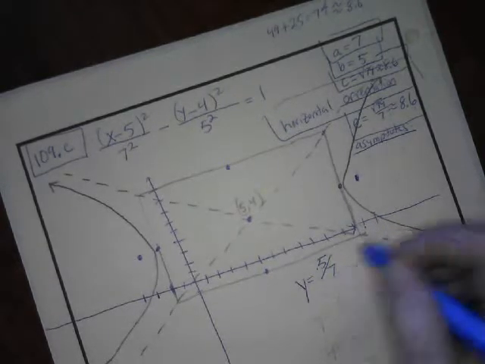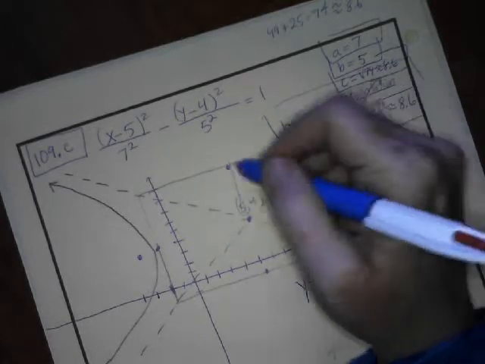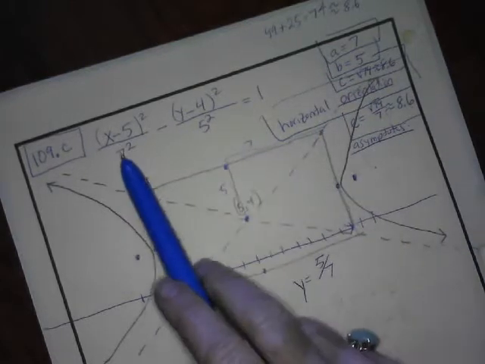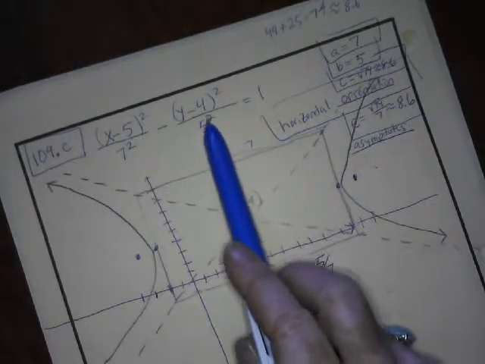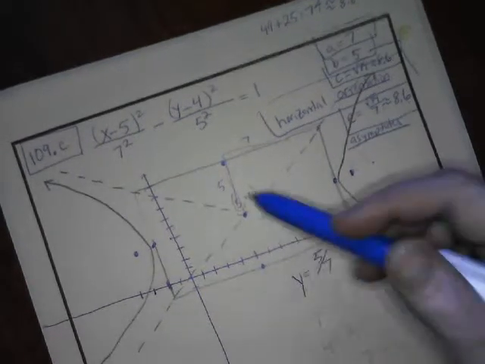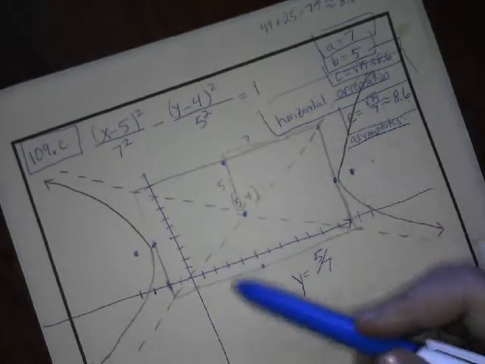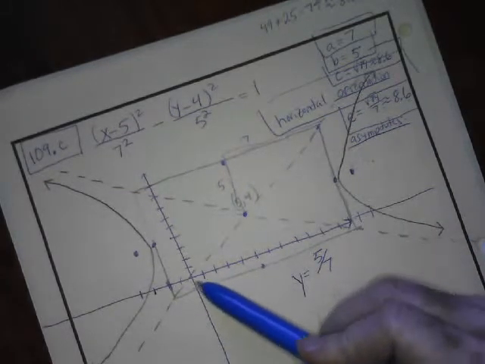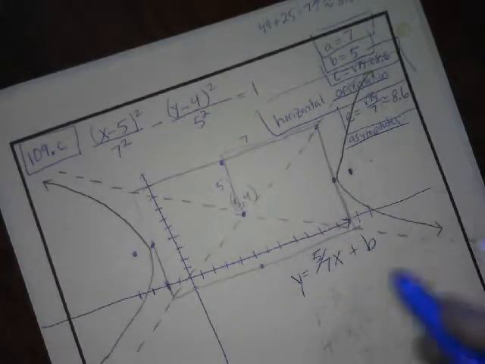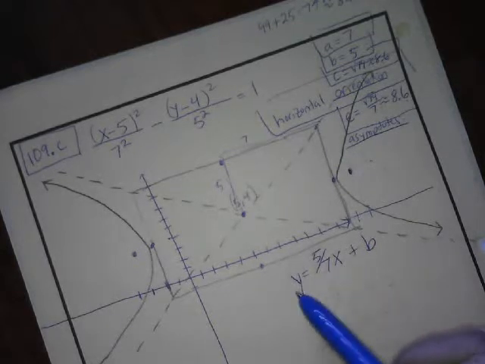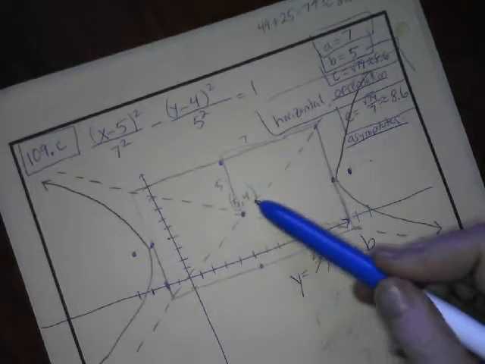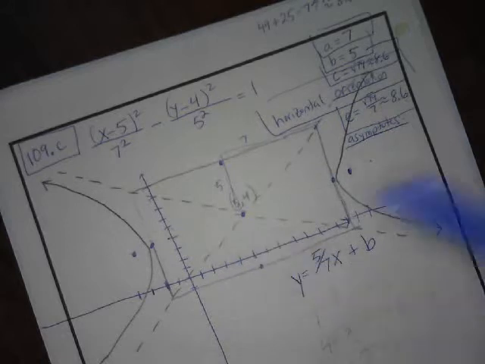So that's going to be 5/7. So you can just make a little slope triangle. This was 5, that's 7. Up 5 over 7. Or you could probably just look right here. That would be the rise, and that'd be the run. 5 over 7. Okay, now that's for this positive one. And b looks like it's at 0, but it might not be. So we're going to do that thing where we put an x and a y in here and solve for b. A nice x and y to use would be 5, 4, because they lie upon this line, right?